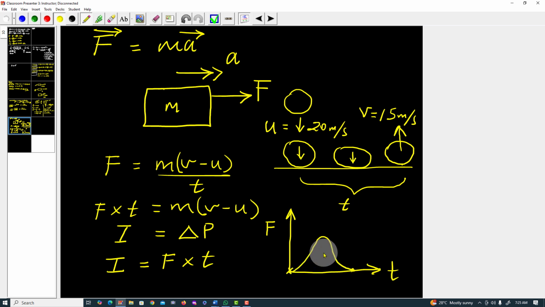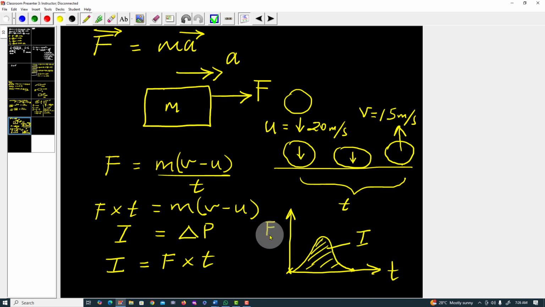So this is how the force which is acting on the ball varies with the time. If you can get the area, this area, it's going to represent the impulse of this force on the ball, or a physical quantity which we call impulse. After all, when we multiply force by time, because that is how we get the area of a rectangle, for example, width times the length, then we are multiplying force times time, and force times time is impulse.